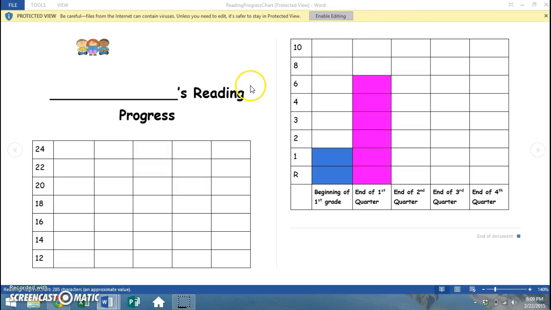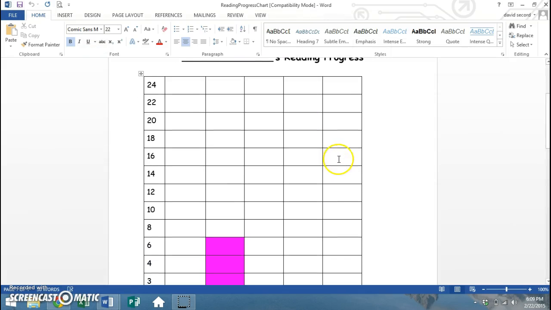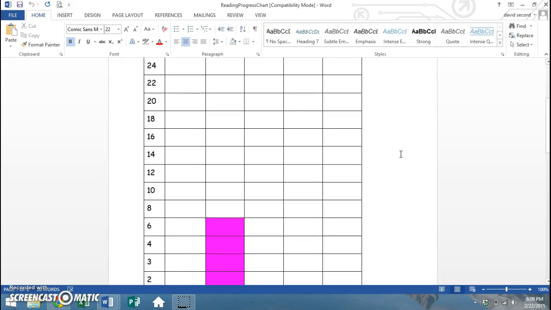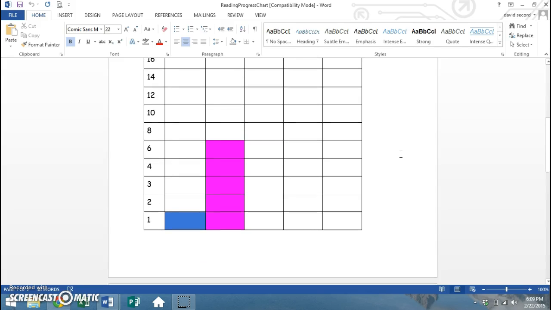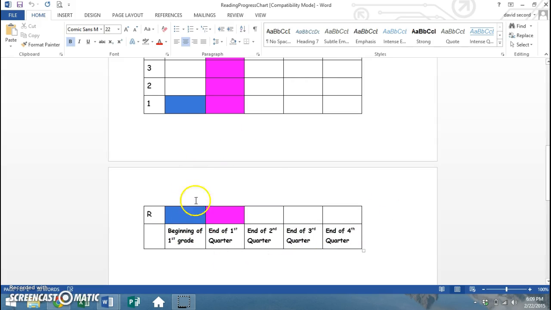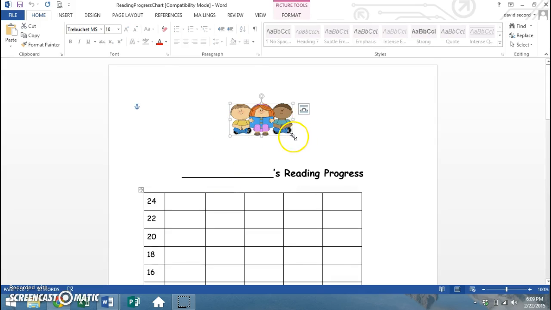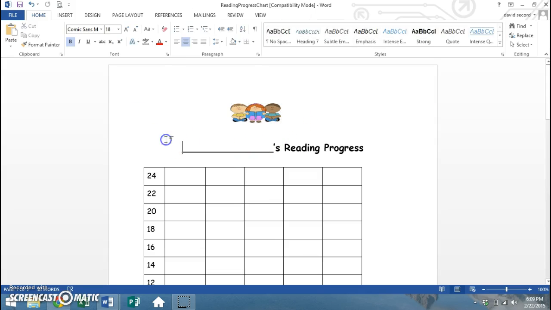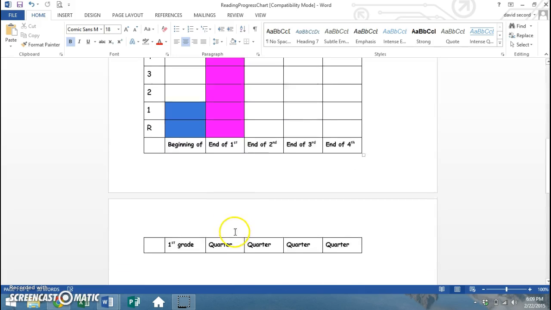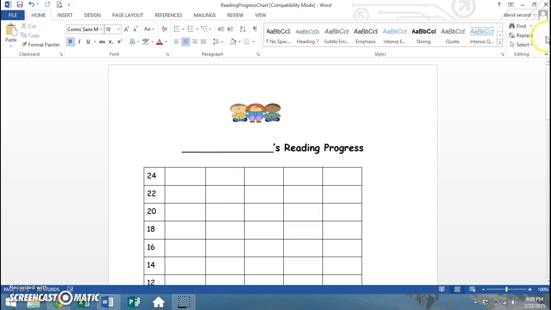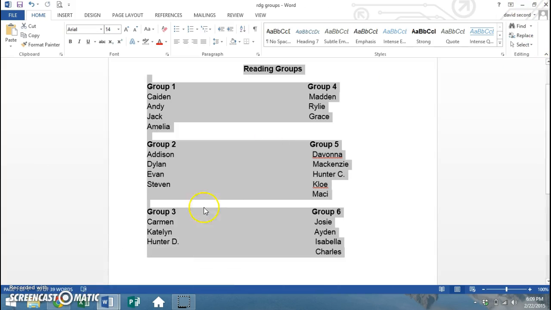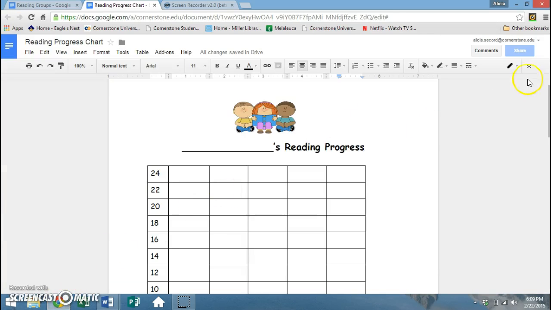And if I enable some editing, you can see that what once was a doc on the drive is now a Microsoft Word document. And you can see again, it might need a little bit of editing to make sure that the formats fit and all that. And I could do that by making my picture a little smaller and moving things up or changing fonts and that kind of stuff, and it'll start to move it. So I could play around there as well. So if I go back to that one, and then I can decide, this one I haven't shared with anyone, but I could do that as well later on.